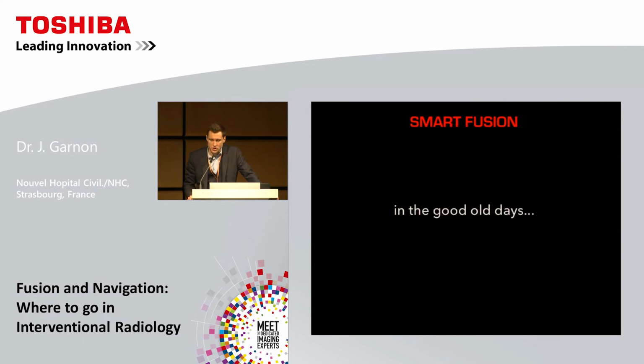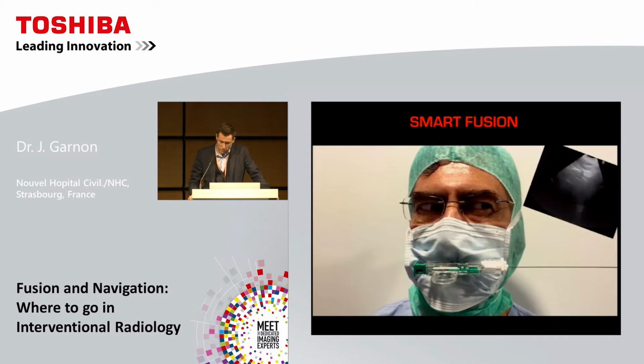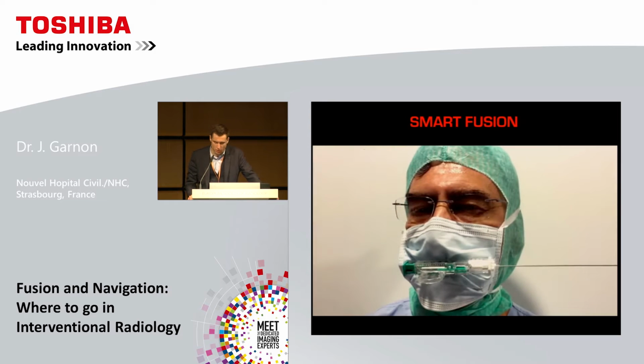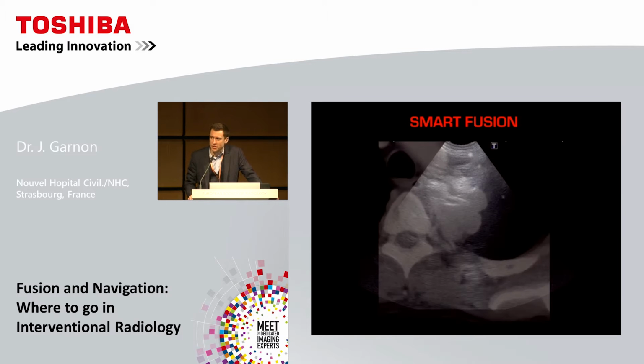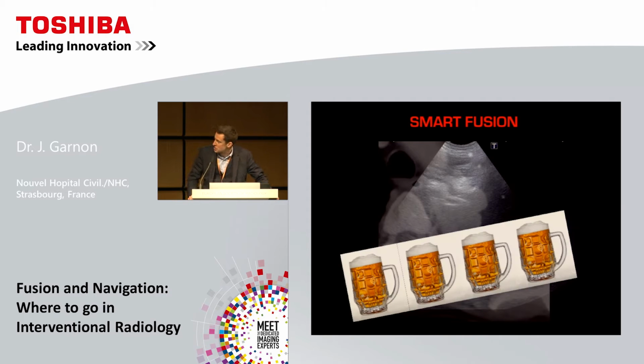First of all, fusion imaging. I think you have all experienced the situation where you could clearly see a lesion on MR or CT, and on the day of the biopsy, you could not see it with ultrasound. The technique to overcome this problem was this: you had to look at the ultrasound, look at the CT, concentrate, and then try to do mental fusion. But this was the result, and I think you will all agree it looks more like the radiologist has been drinking four big Austrian beers than real fusion.